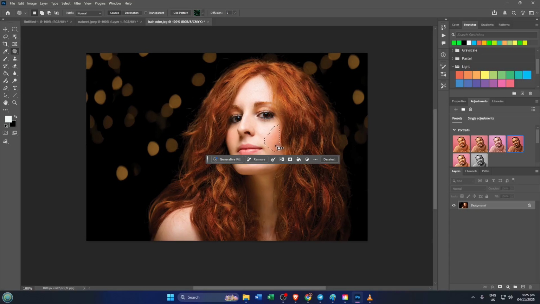Once you've selected the problematic spot, you just need to click inside your selection and drag it over to another part of your photo that has a similar or even nicer texture and color. Imagine you're borrowing healthy skin or clean background from one area and laying it perfectly over the flaw. Let's say you're removing acne, you drag your selection to a patch of smooth, clear skin nearby. The patch tool blends everything together so the patch doesn't stand out and the fix looks natural.